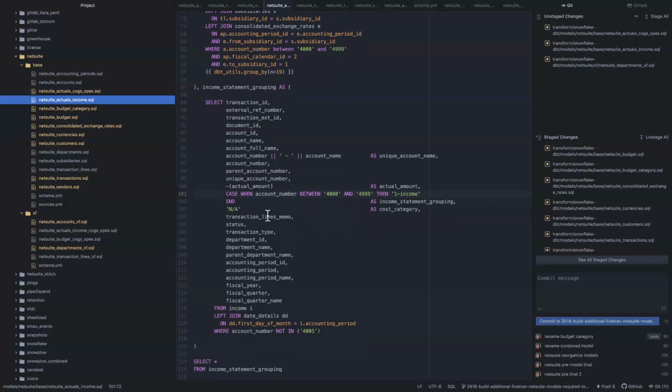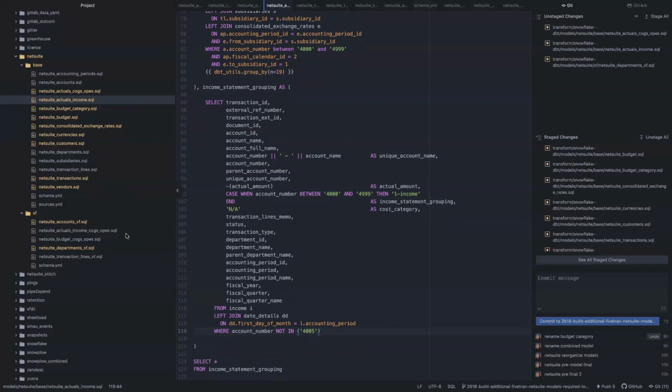Perfect. And that's what that guy's doing. And then on this guy, we're filtering out 4005. We're saying that's out of scope. I think that's another intercompany something or another. So, yeah, I should know what that is, but I don't know what it is right off the top of my head. Yeah, I should too. That's one of the things we'll keep at it. Okay, perfect. So that's what that guy does.